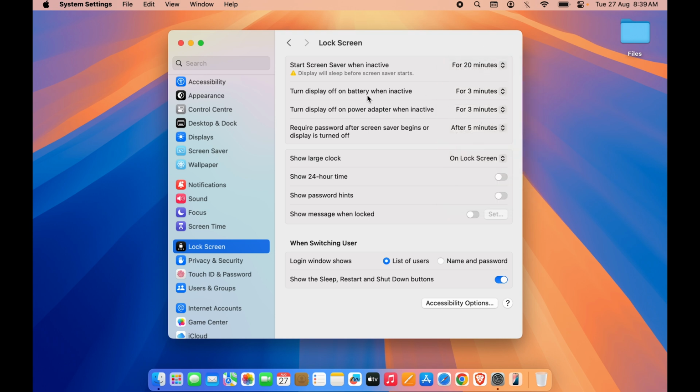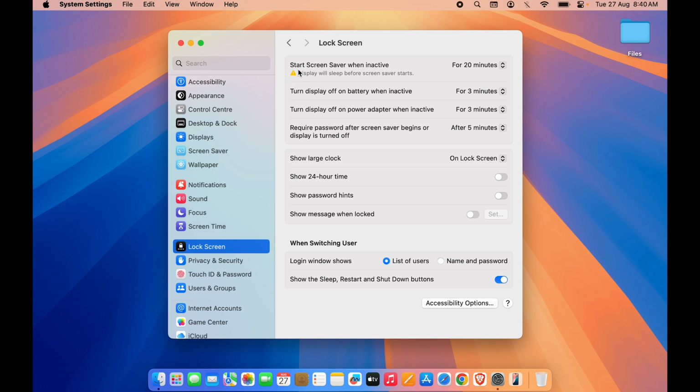Now what it will do is, if we are not doing anything, if our Mac is inactive for, let's say, 3 minutes or 2 minutes, automatically after that, it will turn off the display to save the battery life. Now, this particular thing will definitely help you a lot, because there are situations where we are not doing anything on a Mac, but still the display is on and it is consuming battery continuously. So, do use this particular thing.